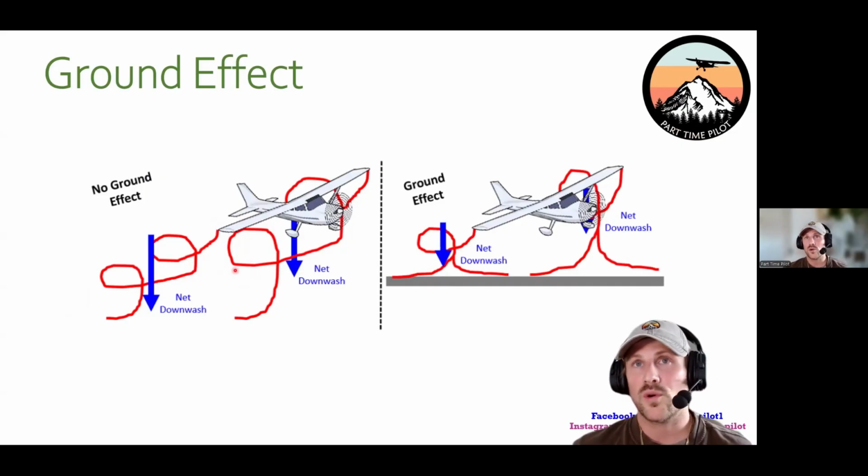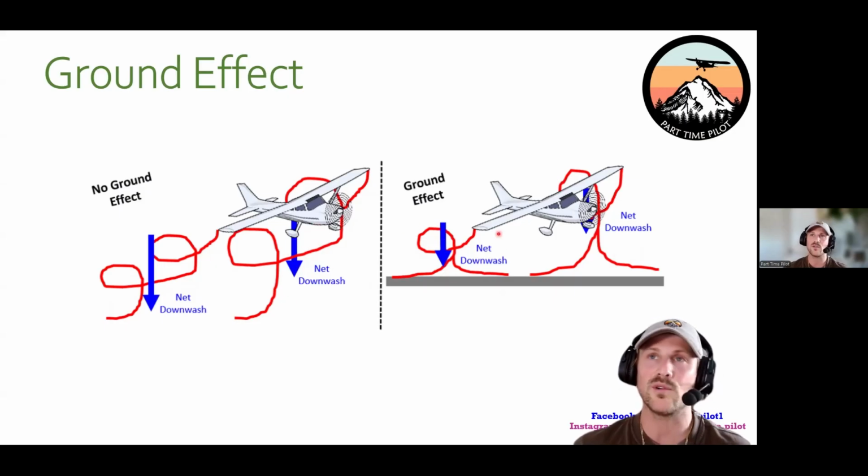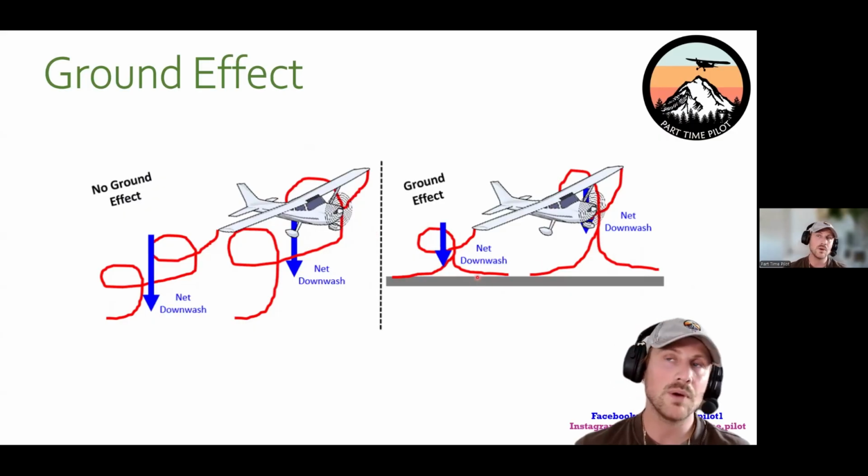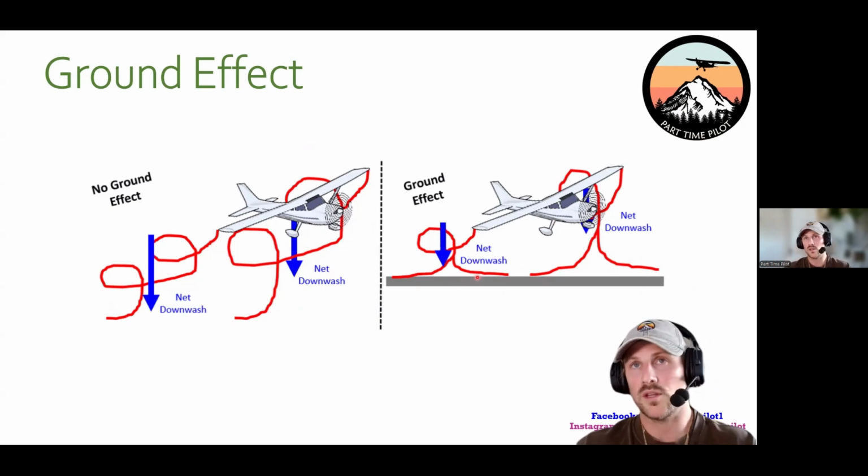When we're close to the ground, this negative net downwash effect is reduced. The ground quickly dissipates these vortices, and you get less of the net downwash sucking force that wants to pull our aircraft. The ground helps us out here, and it reduces the effects of induced drag when we're close to the ground. But once we get away from the ground, we no longer feel the effects of ground.